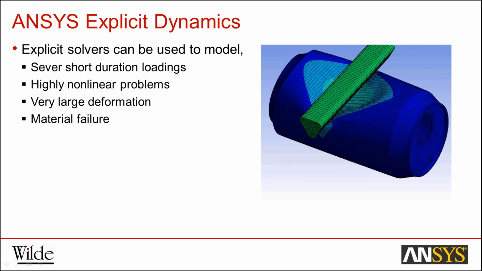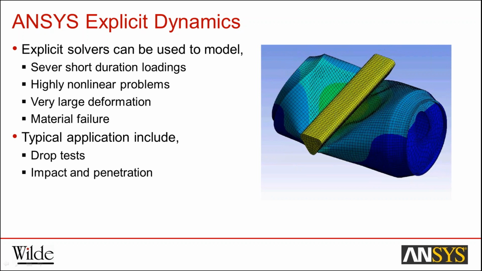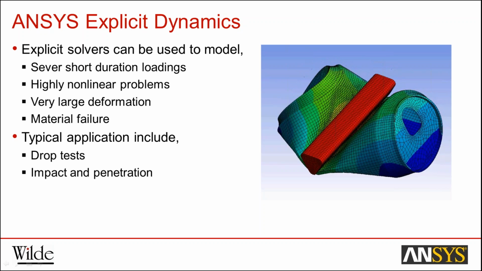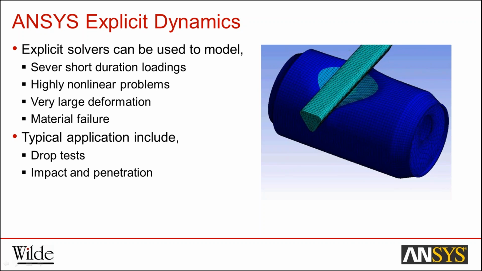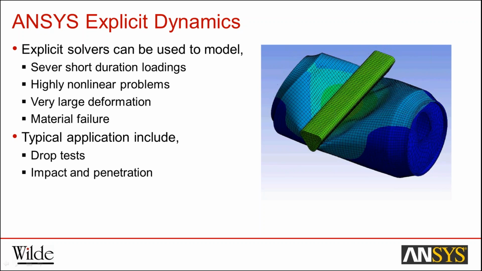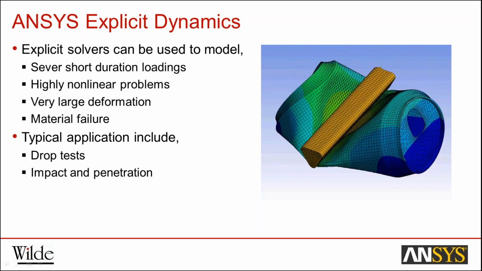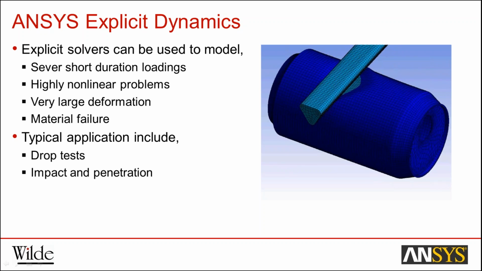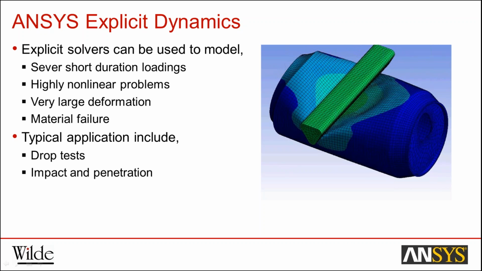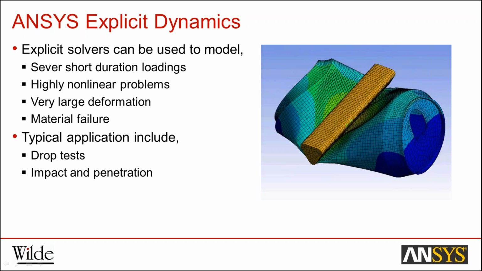So typical examples of this are the one shown on the screen, a can being crushed. This is involving very large deformations and highly nonlinear. Other examples are drop tests. So this is involving shock loading, and then impact and penetration. So penetration being material failure, again highly nonlinear behaviour.